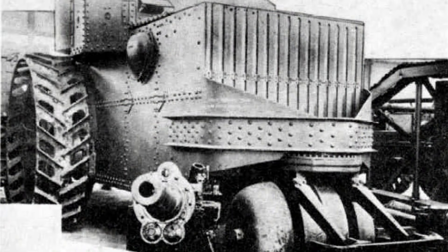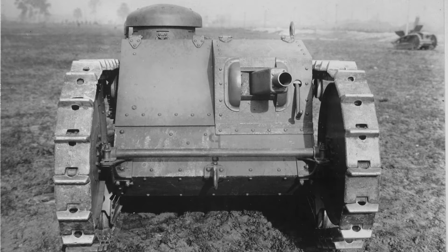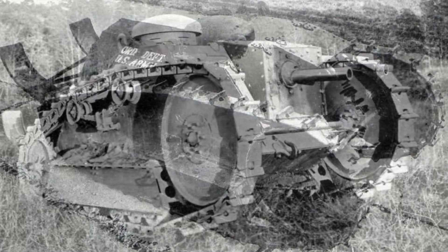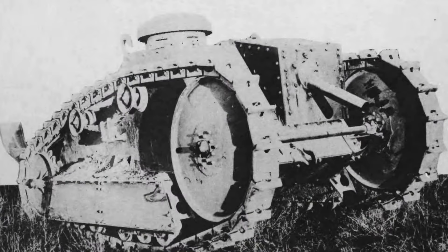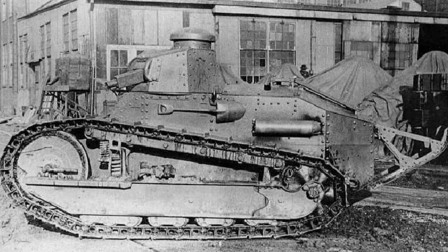America was testing all sorts of weird and wonderful designs, but there were some designs that actually were made in decent numbers. The first of these is the M1918 Ford 3-ton tank — officially a light tank, but this could also be seen as the first of the tankettes — with 15,000 of these tanks ordered. The design was cheap to produce, having 12mm of armour, a two-man crew, and a top speed of 8mph or 12.8kmh. Unfortunately it is again only armed with a .30 calibre Browning machine gun, making this a 0.0 tank, especially since its armament is only forward facing — though due to its small height of only 1.6 metres, it could make a good ambush tank. Despite the order of 15,000, only 15 would be built due to the end of the war and the fact that a new and better design was available: the M1917 light tank.